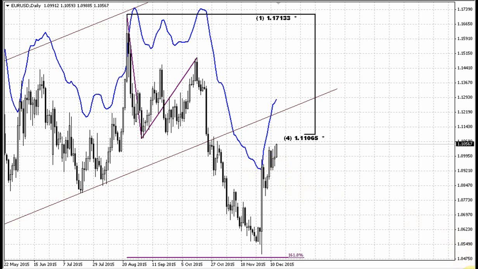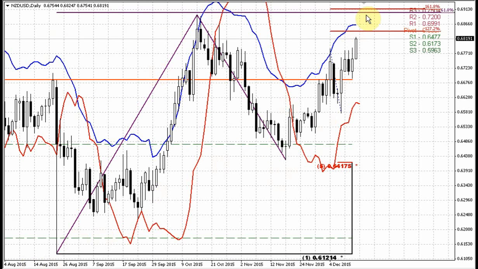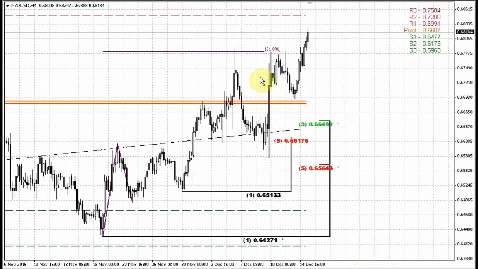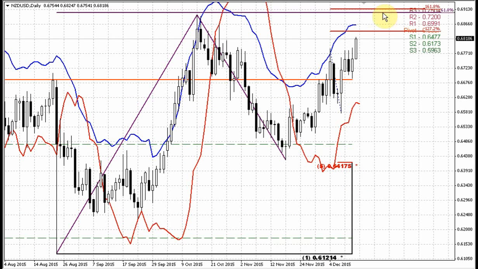On the New Zealand dollar, I will just show you the setup that we have discussed. Recall our ABCD pattern that was formed, and we said the minor target is approximately 70 even area as the ABCD extension. And take a look, the market here is forming a butterfly. On the forward time frame chart you could see it. This could be the left wing, that would be the right wing, and the reversal point of this butterfly stands precisely at the same target as the ABCD pattern. So probably within a couple of sessions the New Zealand dollar could finally hit the target.